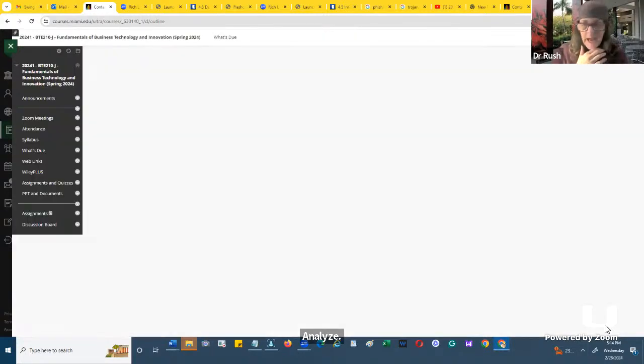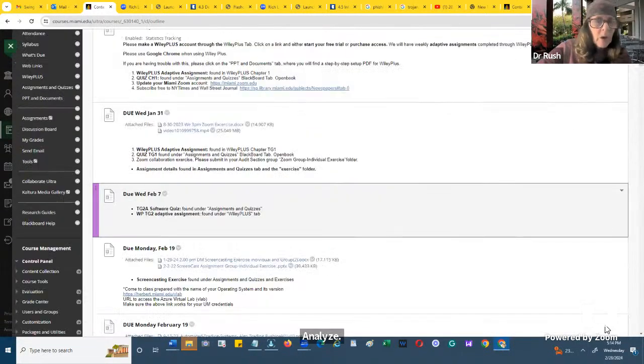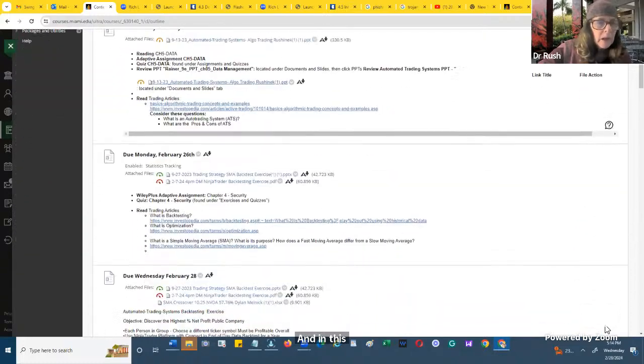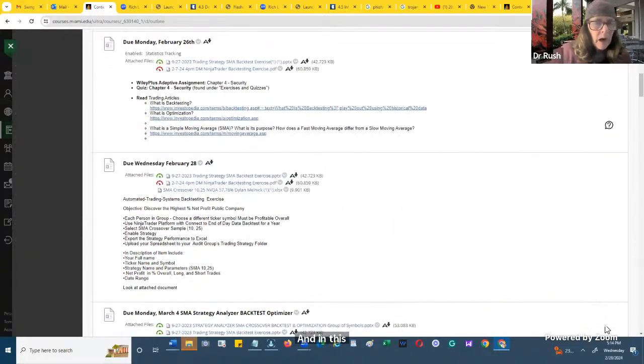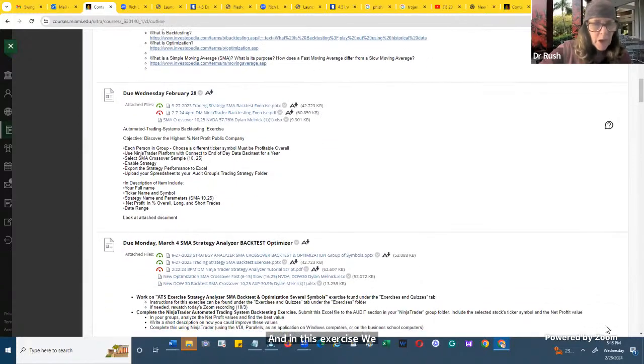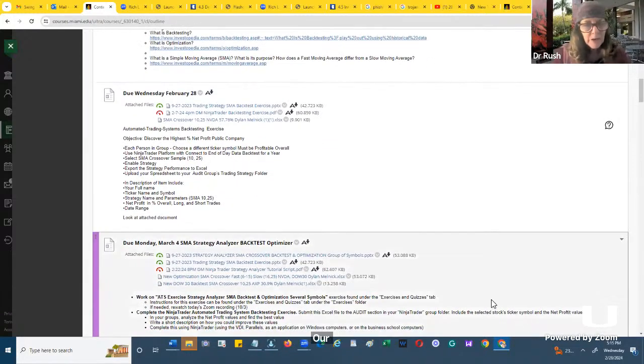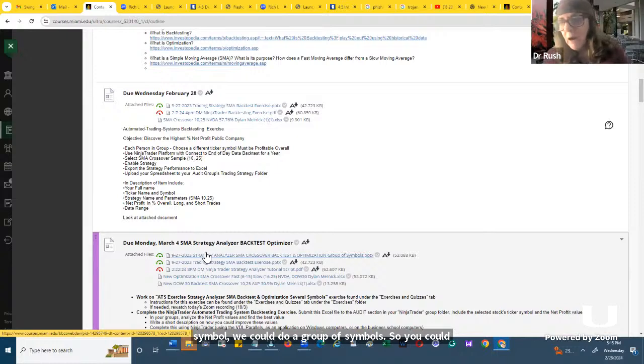And in this exercise, we are using the strategy analyzer rather than using one symbol. We could do a group of symbols. So you could make, in this case, Audria, you could make a list of symbols you were interested in. Let's say you were just interested in healthcare, or you were interested in just tech companies.